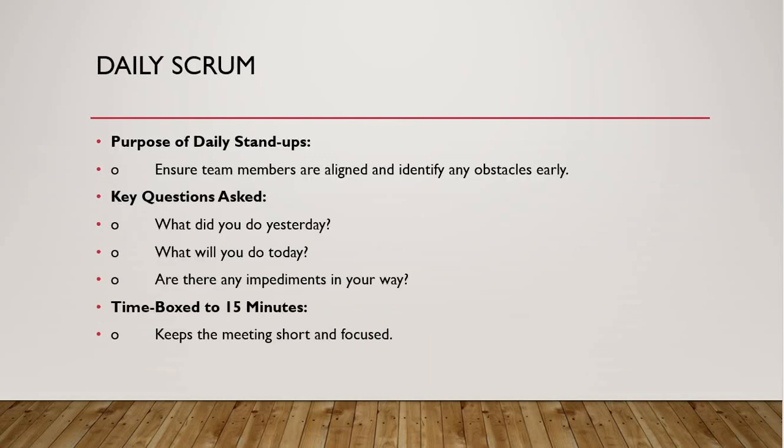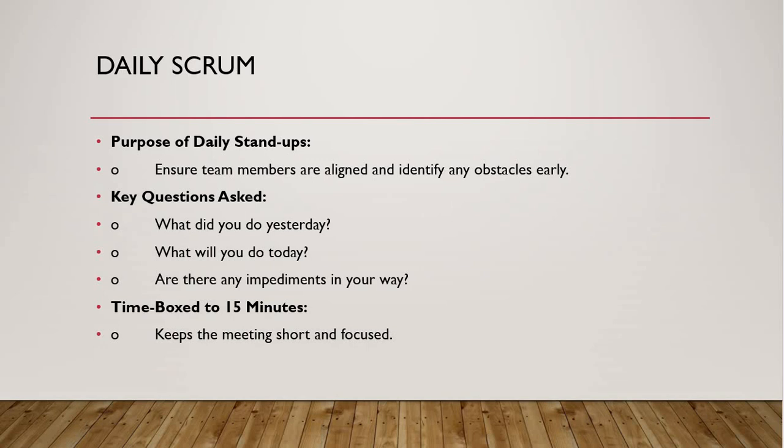Okay, daily Scrum, purpose of daily stand up. And okay, why do we need daily Scrum? Because this is to ensure that team members are aligned and identify any obstacles early. So sometimes when we do certain tasks, we face certain challenges, and then sometimes we need to discuss with other team members to solve that issue. Okay, so with this daily Scrum, it ensures that all the team members are aligned and can identify and work together on any obstacles early.